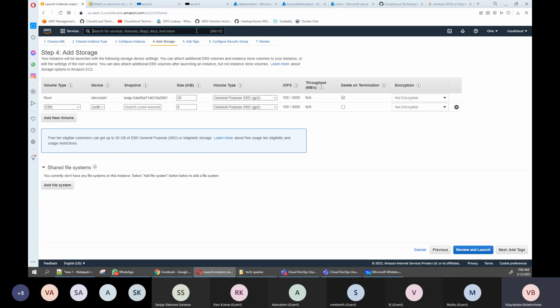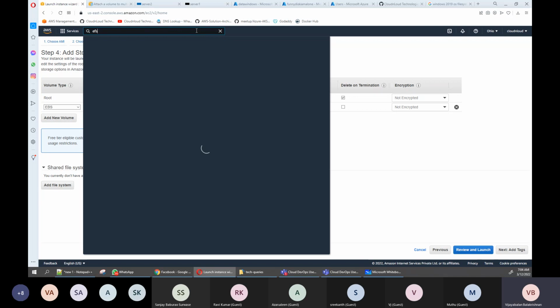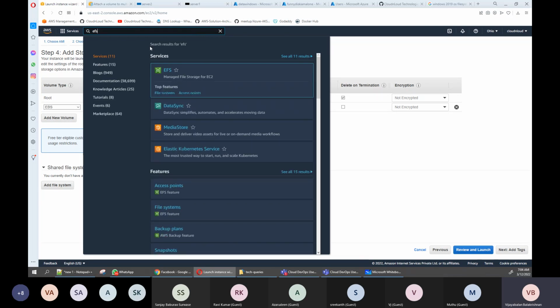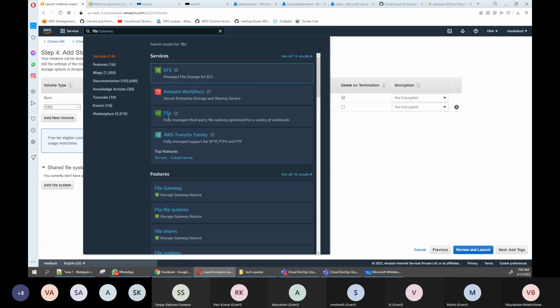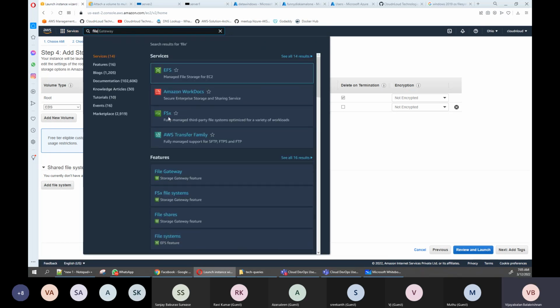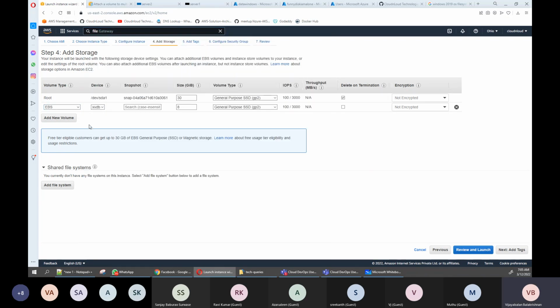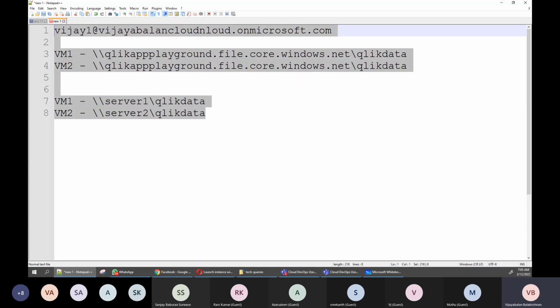And here also there is EFS. You can create and mount it for Linux servers. And even for Windows, there is FSx. You can create this and mount it for Windows servers. EFS and FSx are fully managed. But here, if you go with local attached storage, then you have to maintain all backups, snapshots, everything. This is exactly what we have discussed in Azure as of now.